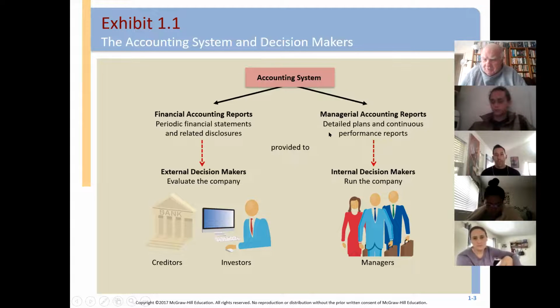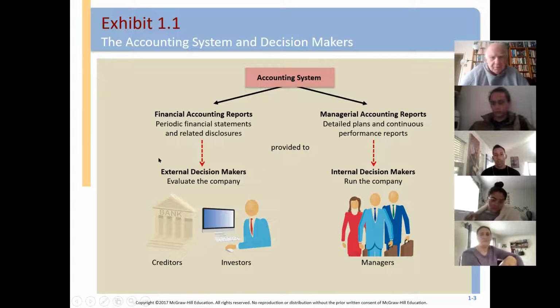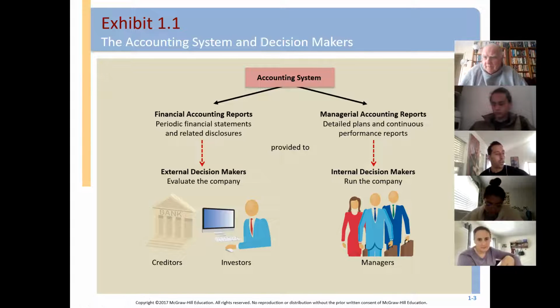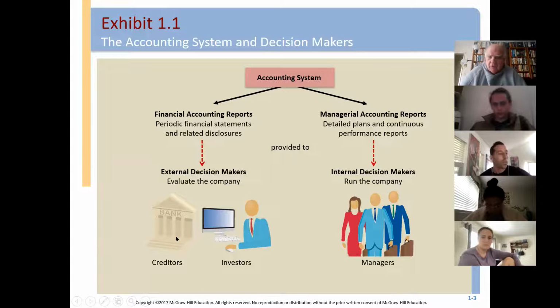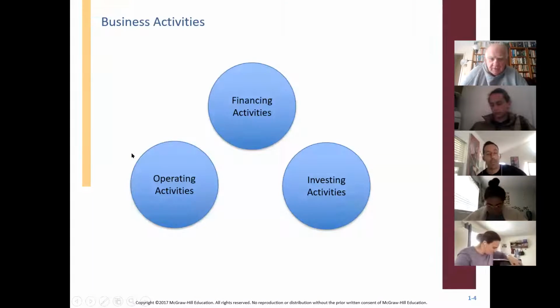We have managerial reports over here on the right. These are for internal decision makers. This here is accounting 240. We're not doing internal reports. The reports we're going to do here, we're going to call them financial accounting reports, and they are done under the rules of GAAP, Generally Accepted Accounting Principles, an acronym you're going to know like the back of your hand. And the reports we're doing in this particular course are for external people, for creditors, people who loan us money. No one is going to loan our company any money unless we can produce audited financial statements. No one is going to invest in our company, buy our stock, if they don't think we can put decent statements together.